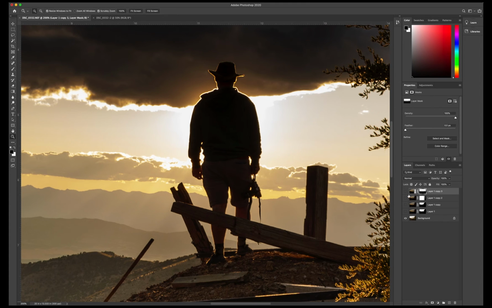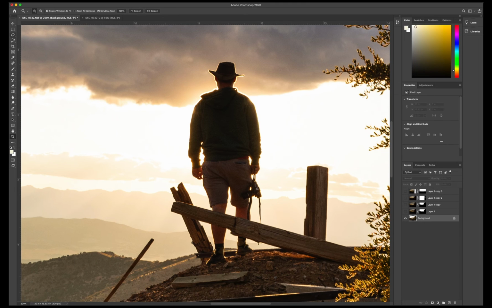So what I would do is I would go back again to my original image where it's nice and separated between light and dark. And I would go ahead and select around Eric. Make sure you get all the little nooks and crannies. Again, I'm going really fast here, so it's not going to be as perfect as it would be if I was doing this for real. I just want to give you an idea of the things you can do. So I select a large portion around Eric so I can be sloppy if I want to.